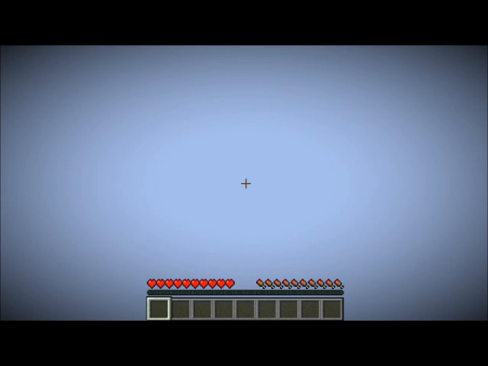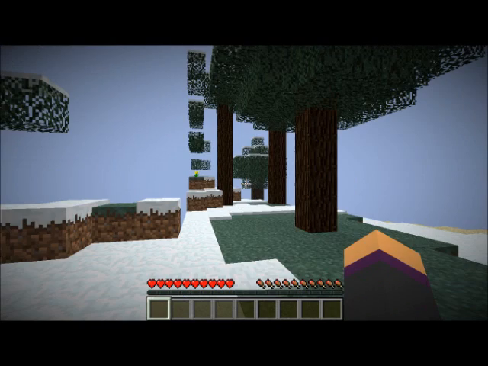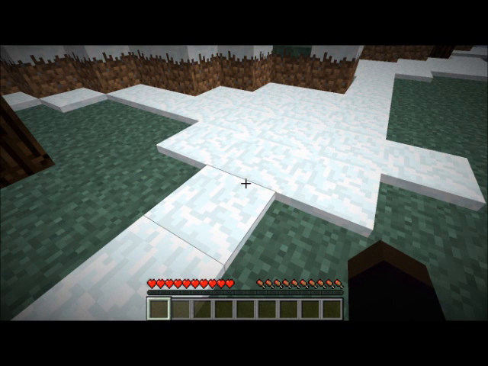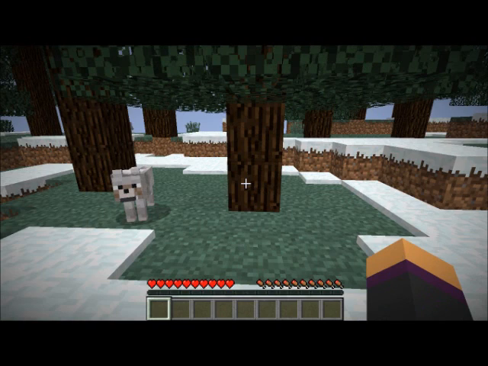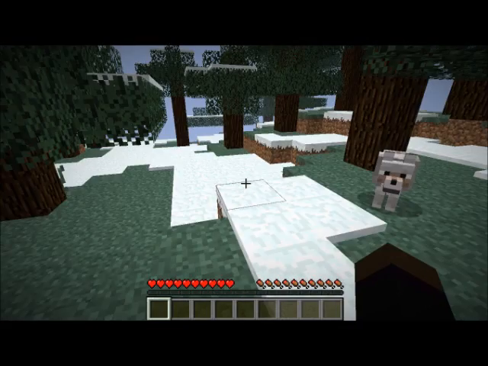Oh, here's the world. As you see, you have hearts at the bottom, and when you lose all of those, you die. Right next to it is a food bar, and if you run out, you also die because you have hunger. And the thing below that is an experience bar. Oh, here's our world, and what was that? Oh, dogs. Those are actually pretty rare.